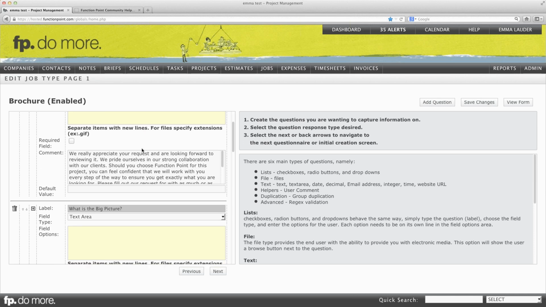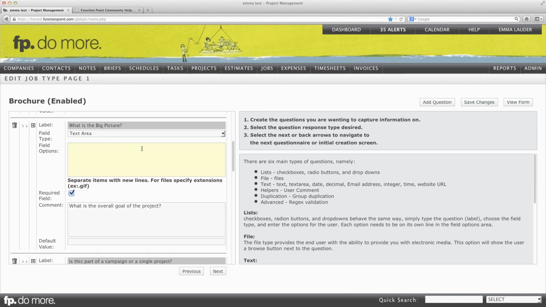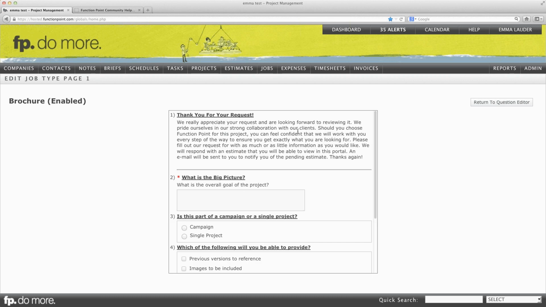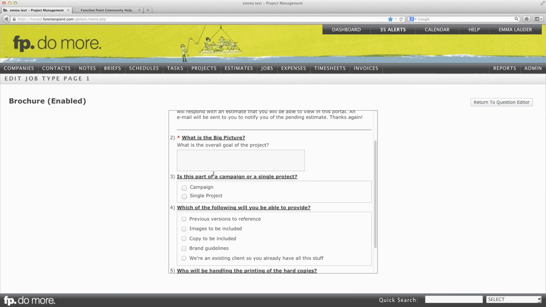I find this to be easier to read the more familiar I've gotten with it. But if you're finding this a little overwhelming information wise, you just want to see what the thing's going to look like, be encouraged to use this view form button. There we go. And now we're getting an idea of what our client would see if they're seeing this through the portal, and what we would see if we were adding this brief from the briefs module in more the client interface, day-to-day user interface side of things, I should say.